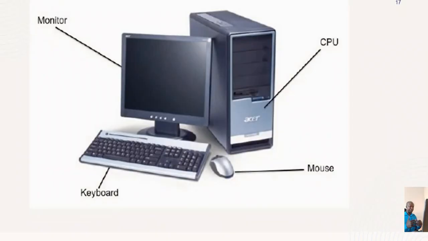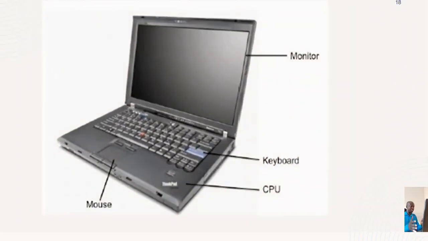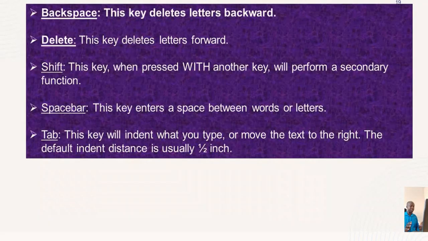And then we have the diagrammatic explanation. A monitor is that one. A CPU is that one on the diagram. The keyboard, you can see it. The mouse, you can see it. The same structure. Now this is a laptop. The monitor, you can see it. The keyboard, you can see it. The mouse or the touchpad. And then the CPU. Where the mouse is the touchpad.